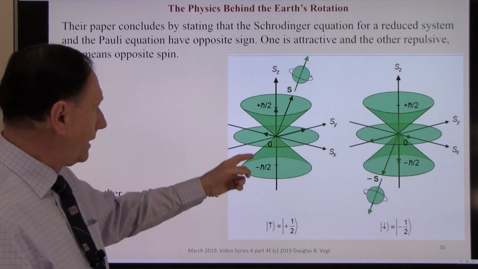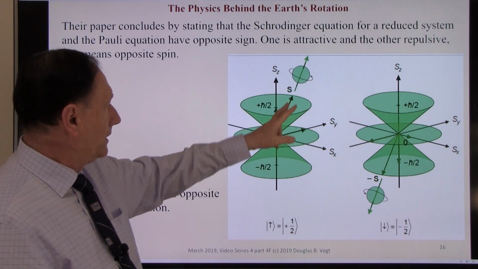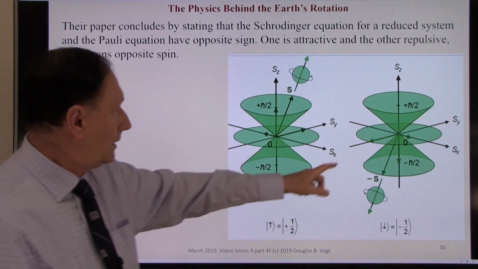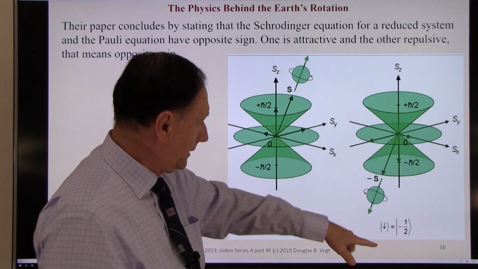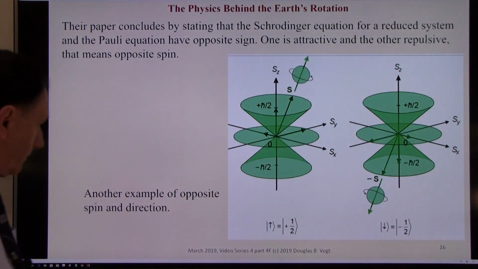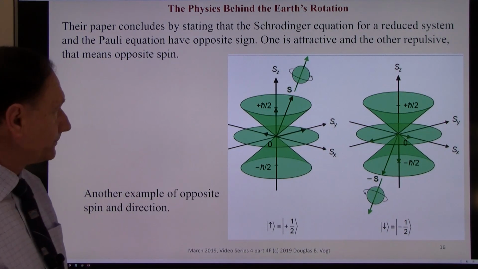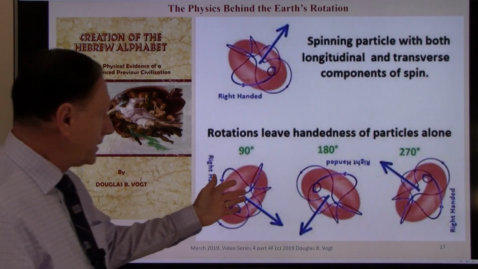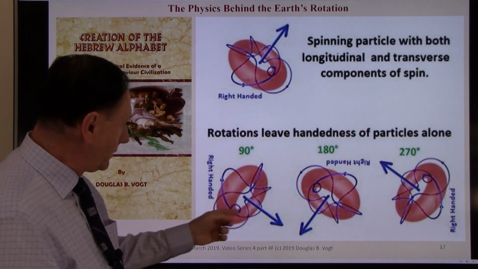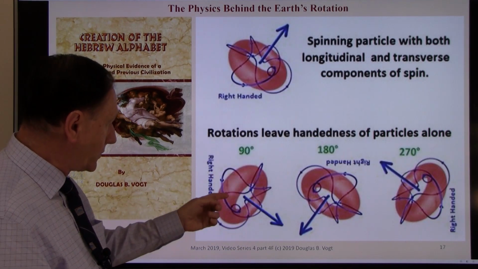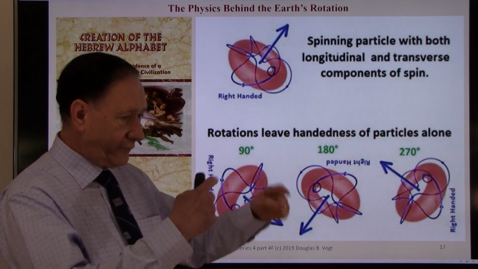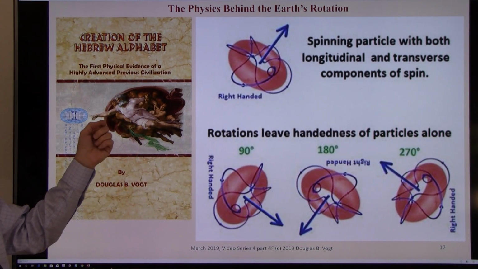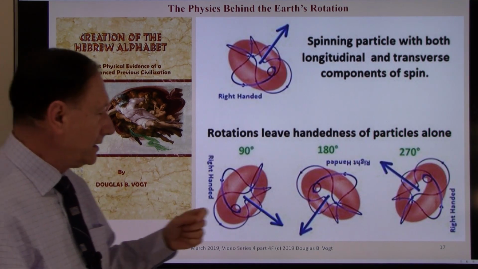Here's another physicist who had the same thing, a different kind of drawing. South pole here, south orientation with a plus. Here's a negative one down here, negative sign. Opposites, all because of spin. This is all quantum mechanics. Here's another one, quantum mechanics, where they show the path that this atom goes through, but also showing that it flips over on itself, which I think I showed you in this book. How do you like that?